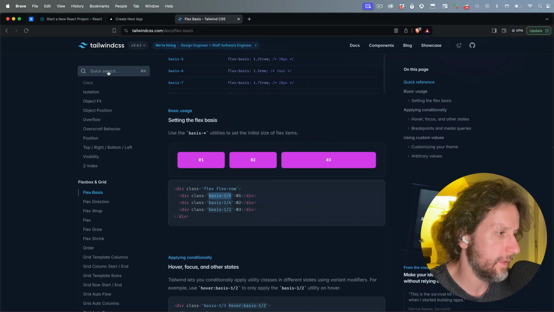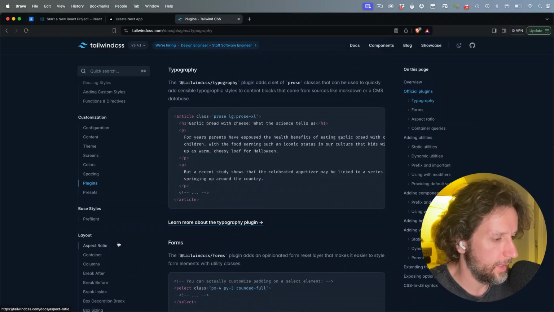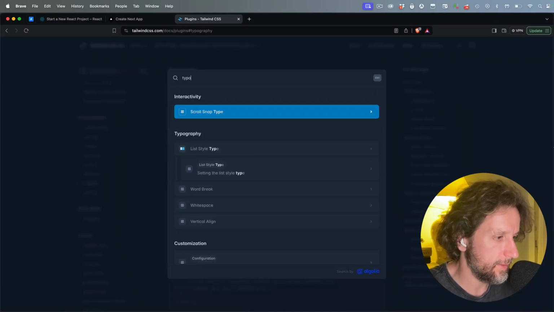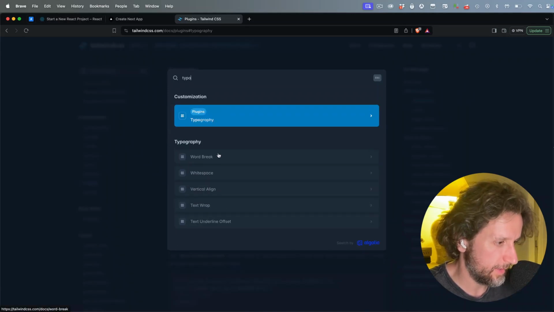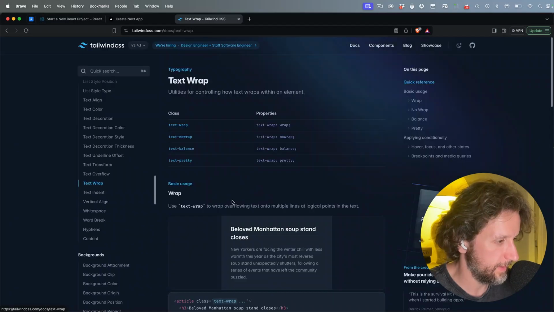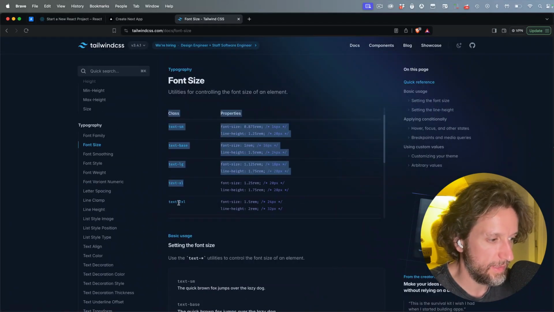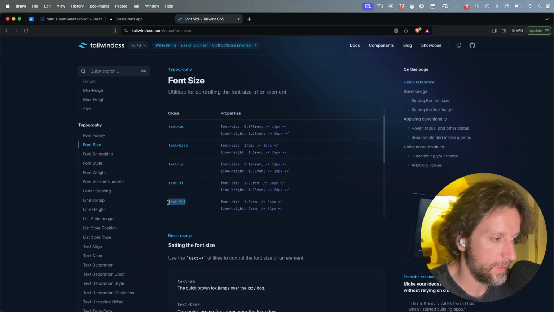Now, again, I go here and I go on typography, and then I actually select typography, but not the plugin. Anyway, font size. So I have text XL or 2XL, depending on how big I want to do it.